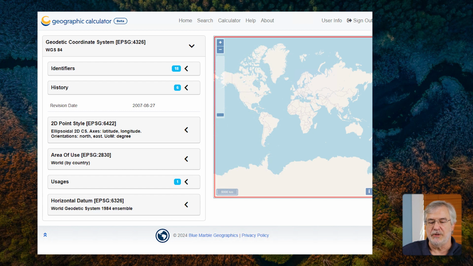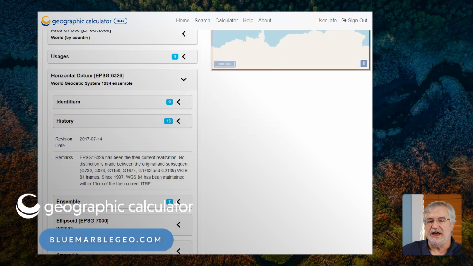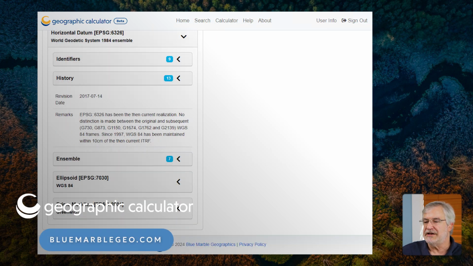I can open up any one of those subcategories like horizontal datum, and then I get the identifiers and history, etc., for the datum that underlies the WGS84 geodetic coordinate system. And so there's a very quick look at our new cloud version of Geographic Calculator. And this is a beta version coming out soon.